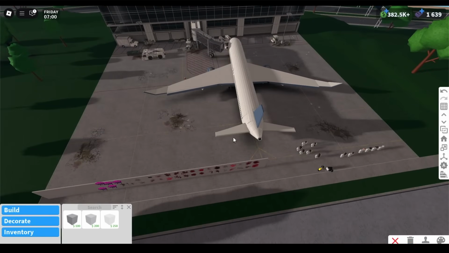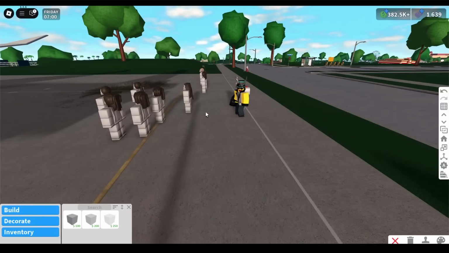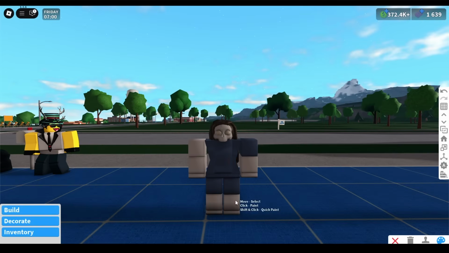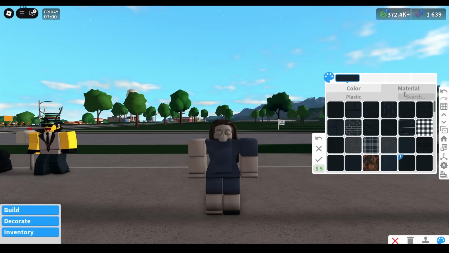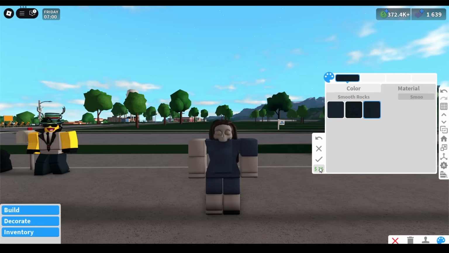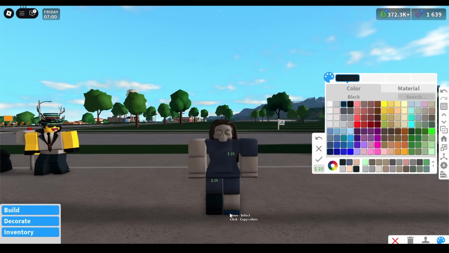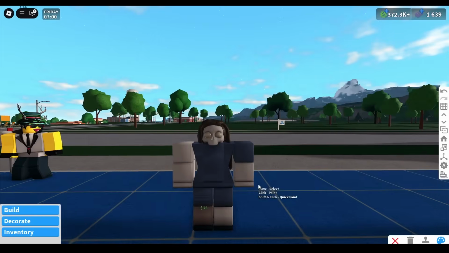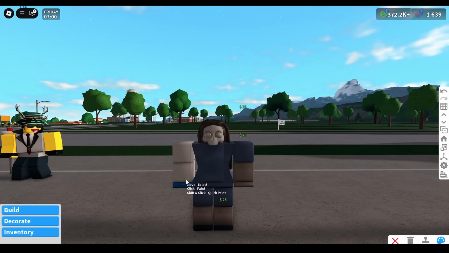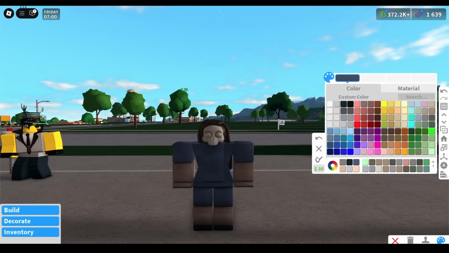Should probably have a flight attendant zombie. What does a flight attendant look like? Red? I thought they were blue. They're really red? I thought they were blue. The plane's blue. I'm giving them blue outfits. Goes to about there. Black shoes. Make them like smooth rock, because that's kind of a leather looking texture. Skin will also be smooth rock. We'll start off basic with hurricane gray. That's usually how our first zombie is colored. We always do our first zombie as a hurricane gray.